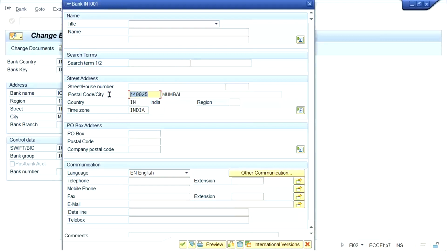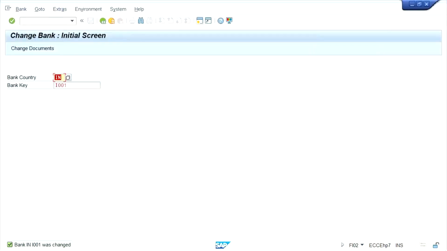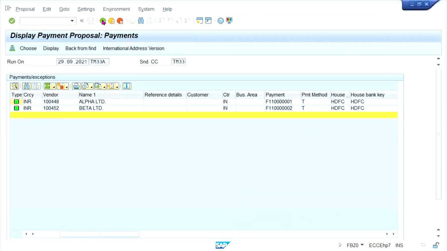So there is no guarantee that whatever postal code is there for the house bank, the same postal code is for the vendors also. No, it could be different, right? The house bank branch may belong to Mumbai, while that vendor is having a branch in MP, in Rajasthan, right? So different, or else even in Mumbai also a different branch, right? So a different postal code could be there. Let's suppose 28. Let me test it, guys. Just simplify. Let me check now whether it is working fine or not.